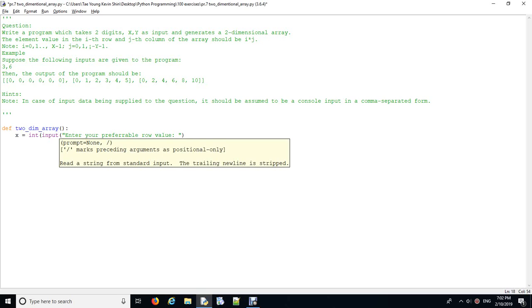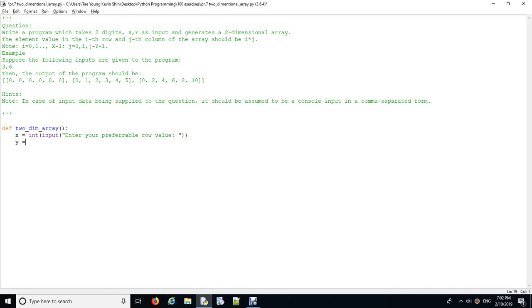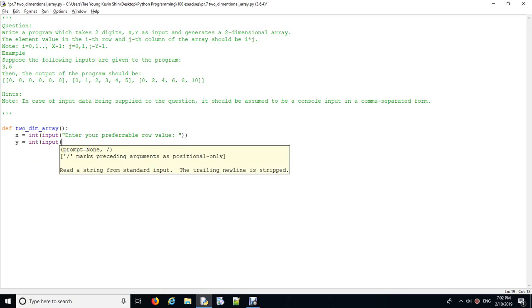And then for the y, int input, enter your preferable column value. That's how you do it, right?